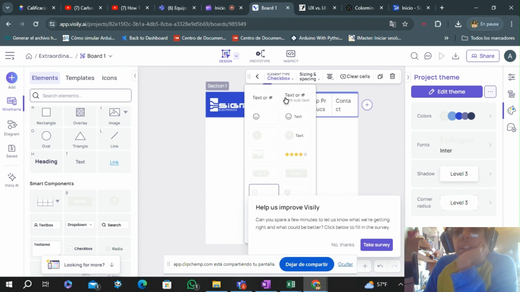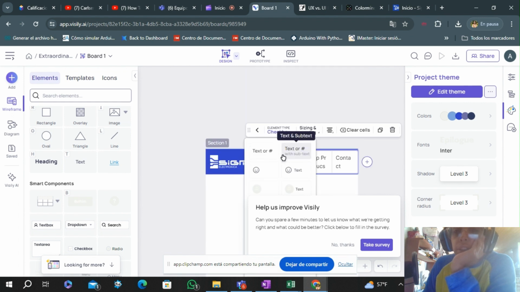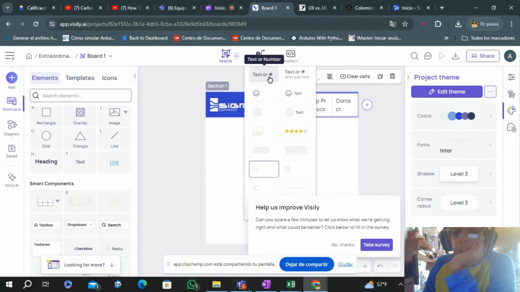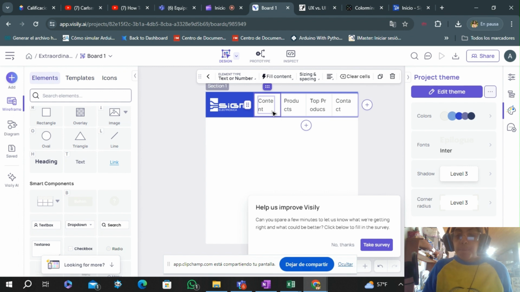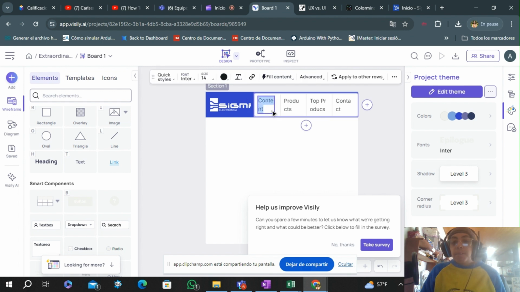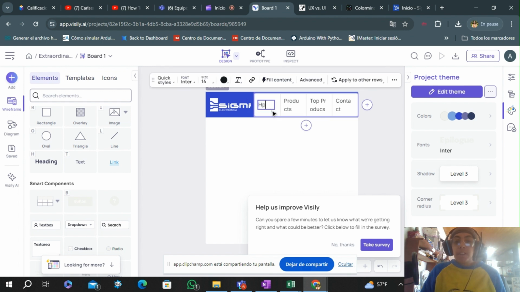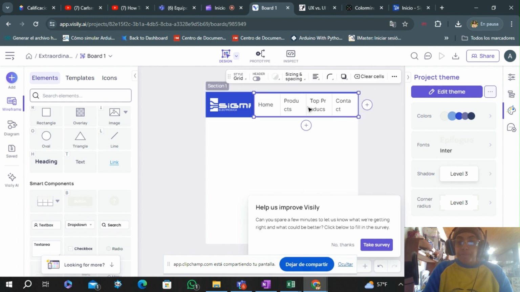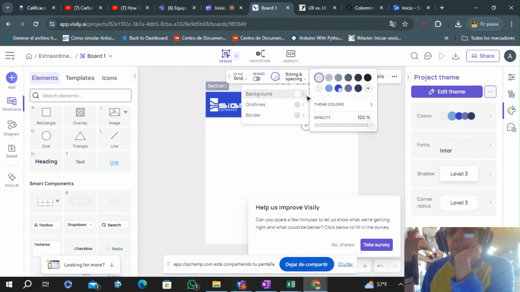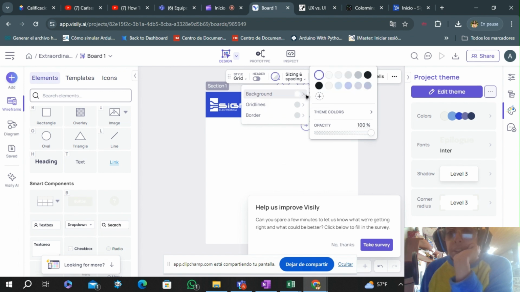The idea is that you can explore the things that you want. For example, here I'm gonna put, for example, home. And if I want, I can modify the color. For example, I'm gonna put in the background the same color.